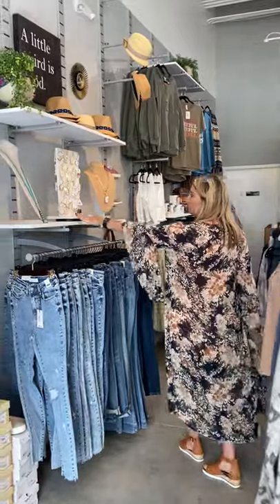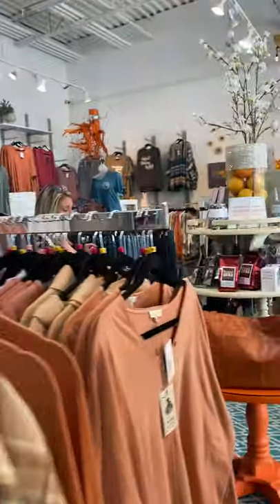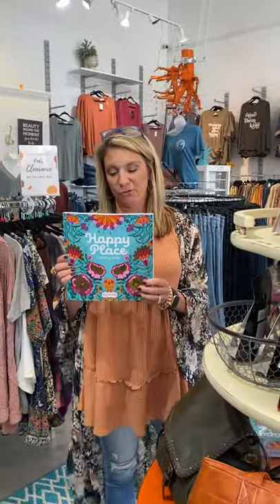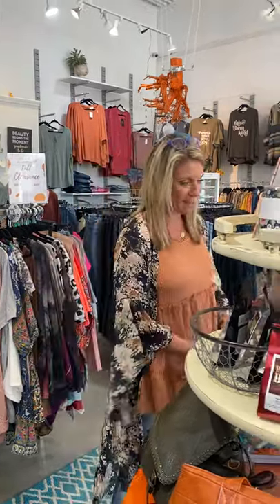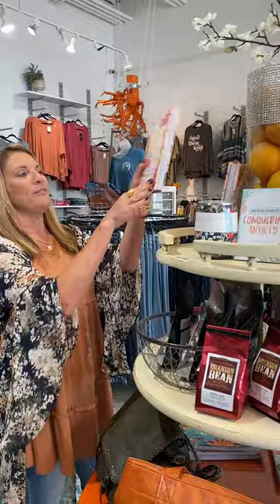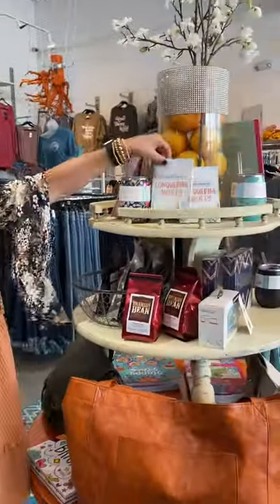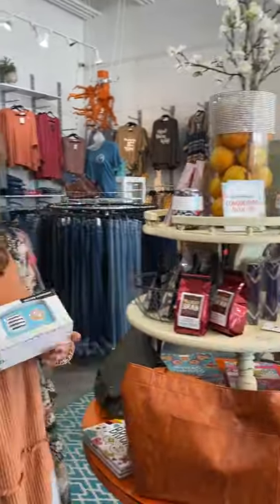Lots of pretty jewelry again, and we've got lots of fun things. Like, we carry books — this is a great gift. The Happy Place Coloring Book — every woman of all ages pretty much likes to color, just soothing and relaxing. This is my favorite, The Better Day Book — it's 52 Ways to Have a Happier Day. And we've got Conquering Anxiety, Devotions for Women. Lots of fun stuff here. I'm excited for these for Christmas gifts.